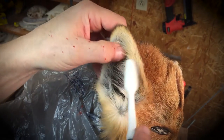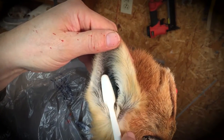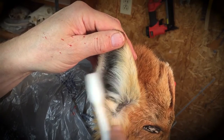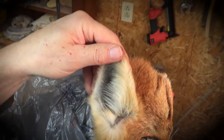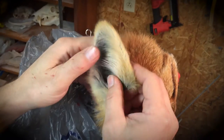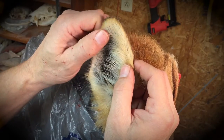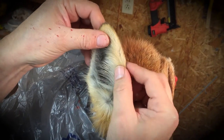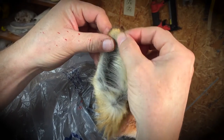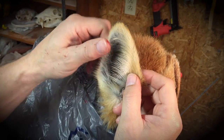Got a brush here. With everything being dry and fluffy, you can tell just what your finished ear is going to look like instead of having it all wet and mushy and guessing what it's going to look like once it's all dried and fluffed out. That's a pretty good shaped red fox ear right there. We got these hairs, the hairs are flowing across the opening of the ear nice.